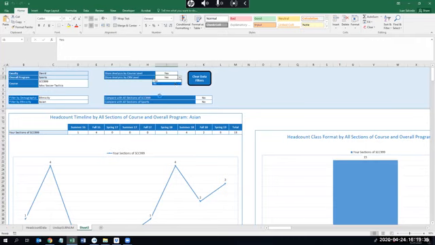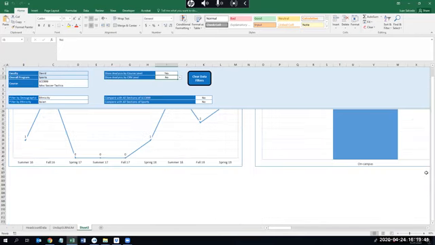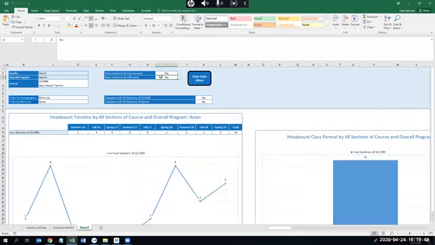What this will do is hide the information. In this case, if we don't want to see the information for CRN level, you could choose no, and then if you scroll down, you won't see it. The same happens if you also want to hide the information by course level.